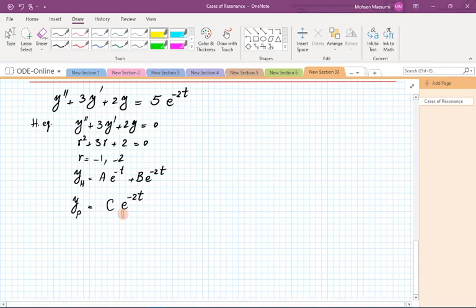Here's what we notice, that a term of your particular solution is a solution of the homogeneous. It doesn't matter what coefficient you have, but the function is duplicated. If a function here is duplicating one of the terms here, that means we have a case of resonance. If I take this and plug it here, I get 0. I'm not going to get exponential of minus 2t, so I know before I start this is not going to give me the answer.